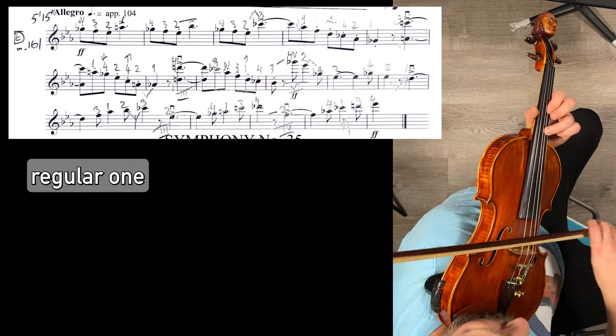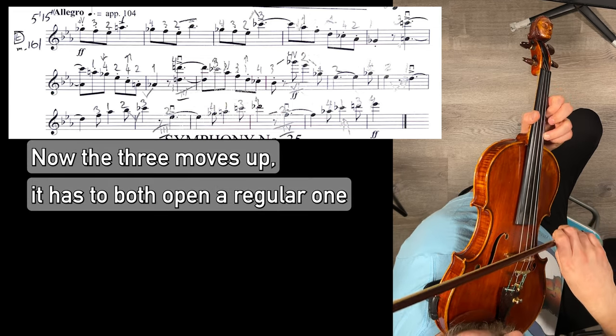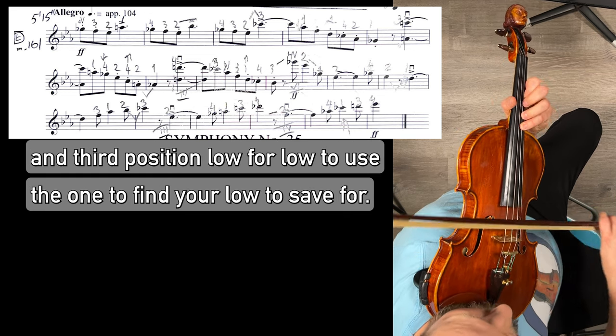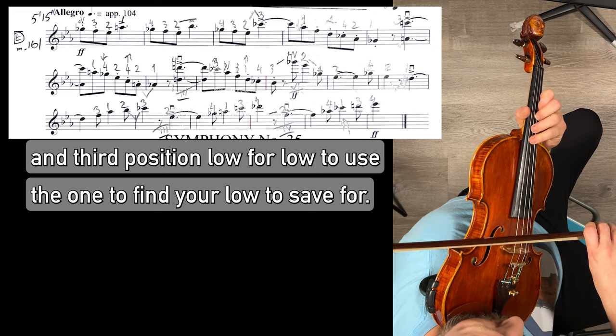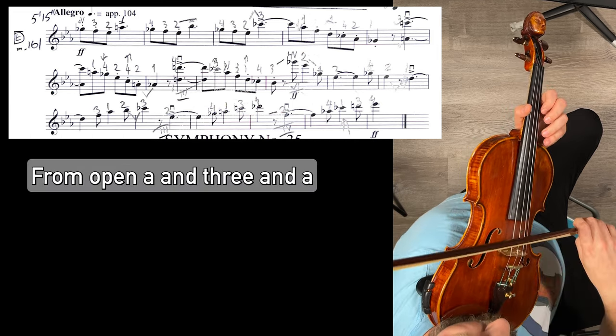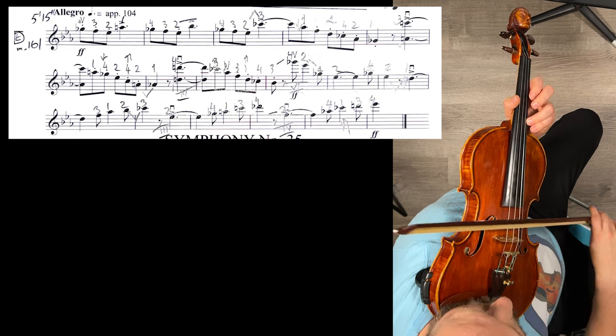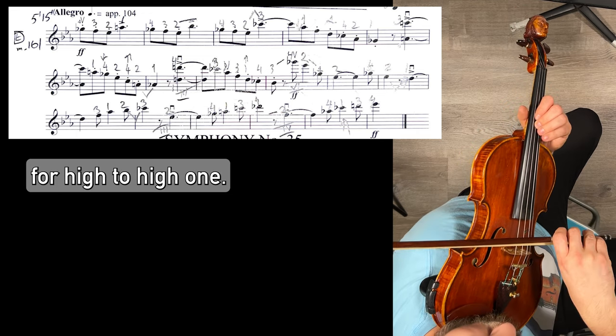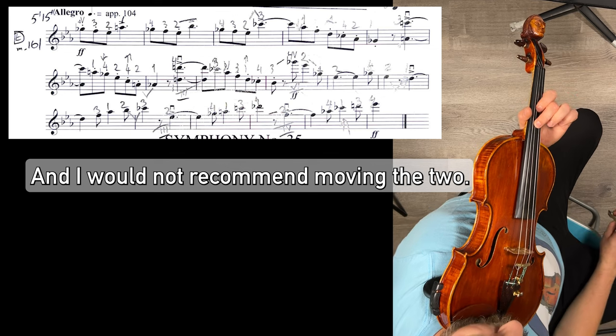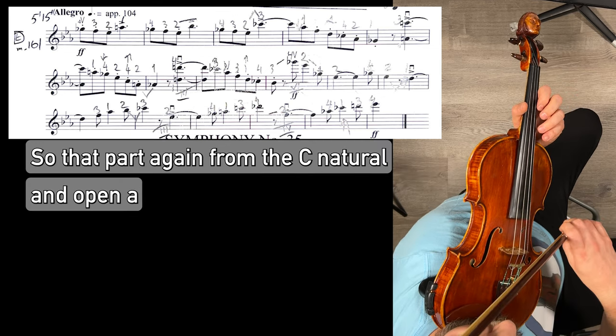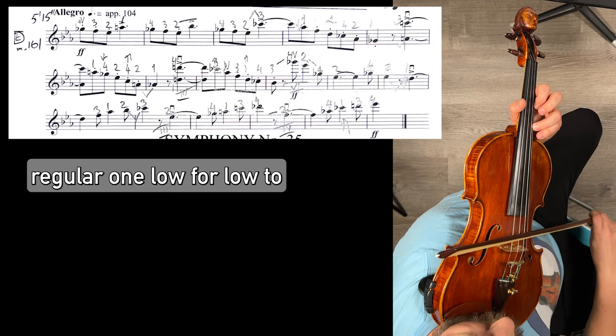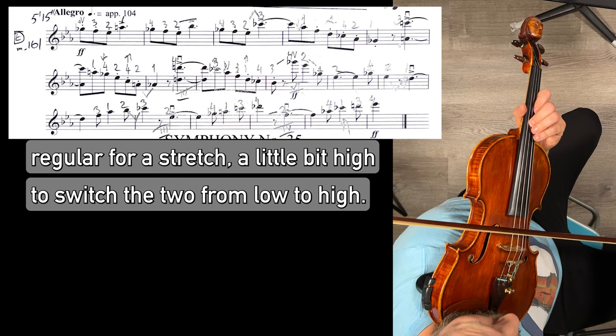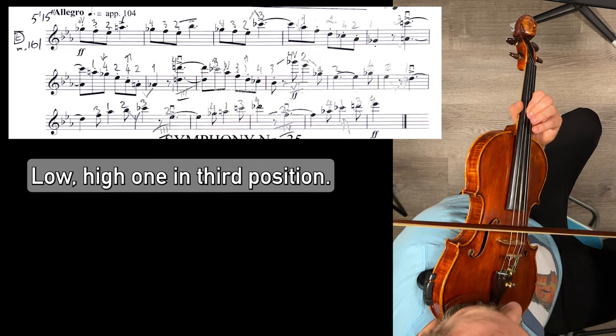Regular three now. The three moves up the half step with open A. Regular one in third position. Low four. Low two. Use the one to find your low two. Same four. From open A and three on E. Regular one now. Low four. Low two. Regular four. High two. High one. I would not recommend moving the two. I would move the one. So that part again from the C natural in open A. Regular one. Low four. Low two. Regular four. Stretch a little bit. High two. Switch your two from low to high. High one.